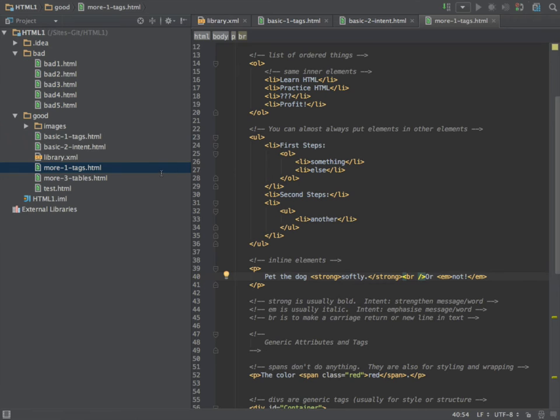So as we know, the P is going to be all on its own line until it encounters some kind of a barrier and it has to wrap to a new line. But this BR right here is a break element. It's like a carriage return. It's basically the same thing as hitting a carriage return. It's going to start over on a new line. It doesn't have any size. P's usually do have some top or bottom margin to keep them away from each other.